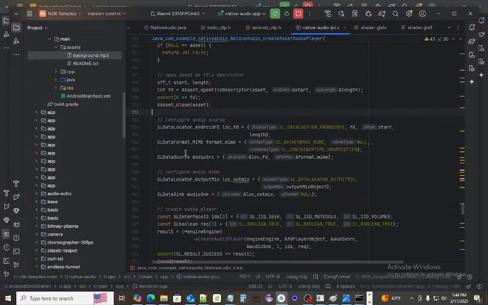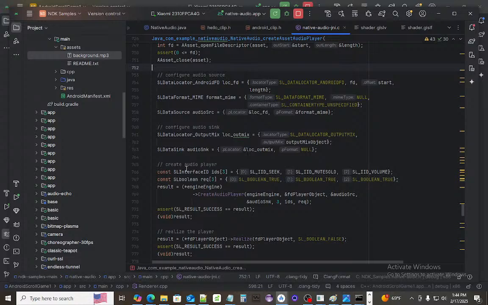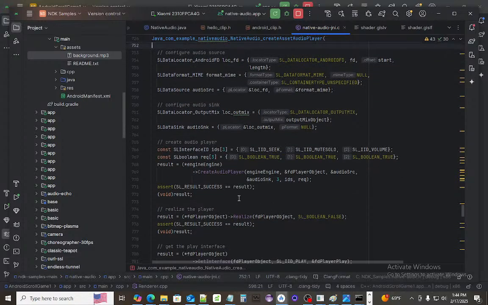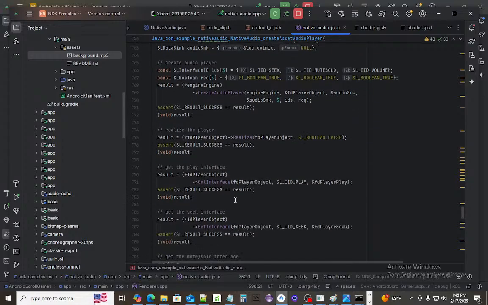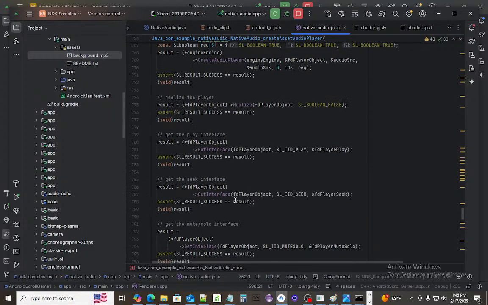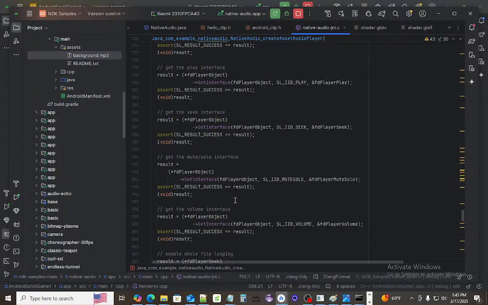Alright. Configure the audio source. Configure audio sync. Create audio player. Realize audio player, get the play interface, get the seek interface, get the mute solo interface.